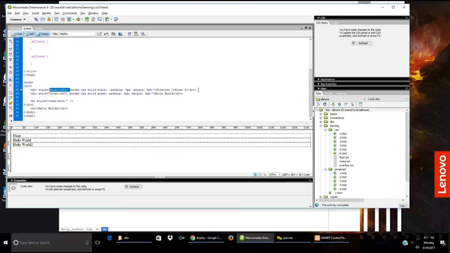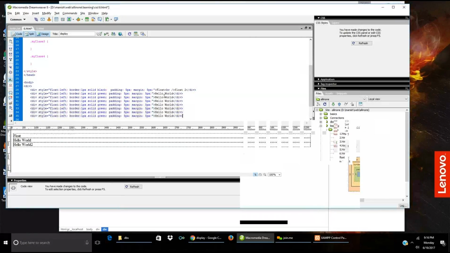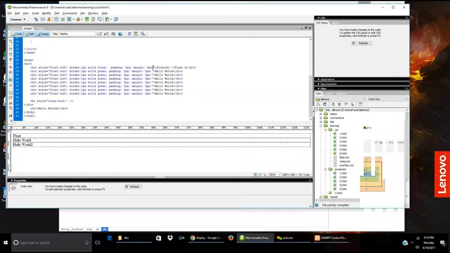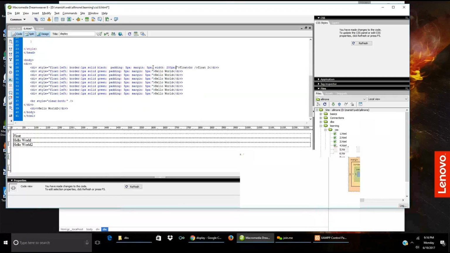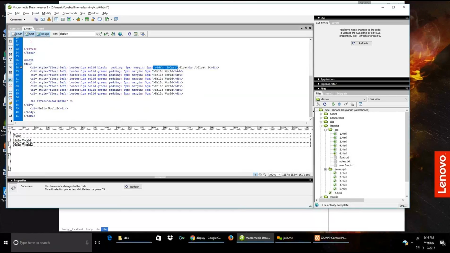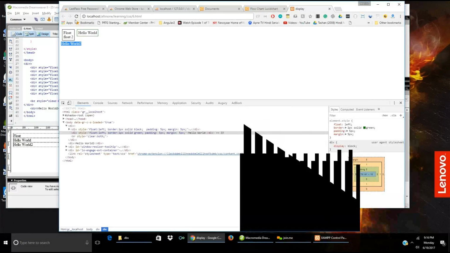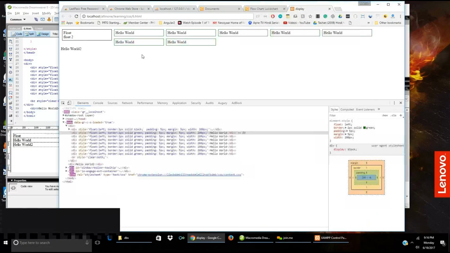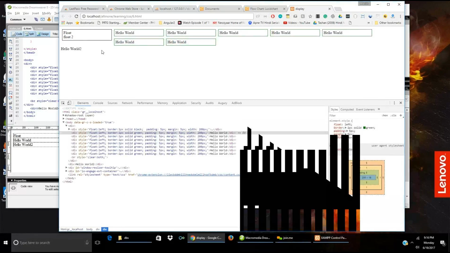Let's say if I have many of these divs, and let's say I'm giving the width also, a width of 200 pixels each one. If I refresh it now, you will see hello world.